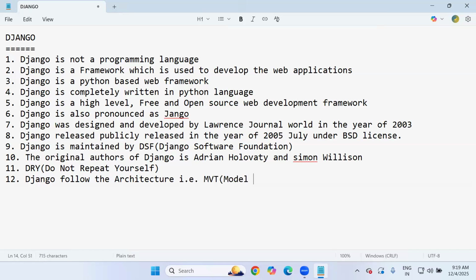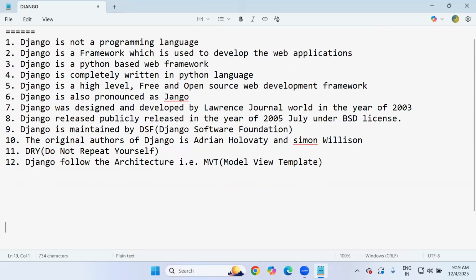M stands for model, V stands for view, T stands for template. So Django follows the MVT architecture: model, view, template. Throughout the Django sessions we are going to follow this only, and everything will be there. I'll tell you what things are available here.